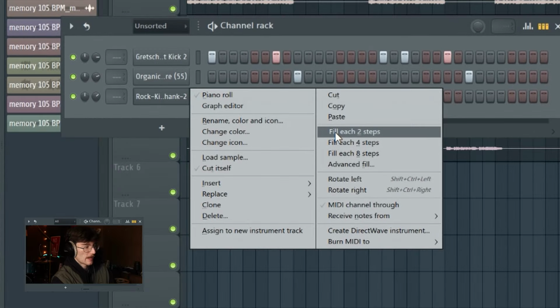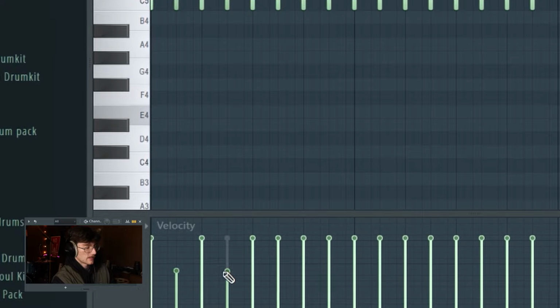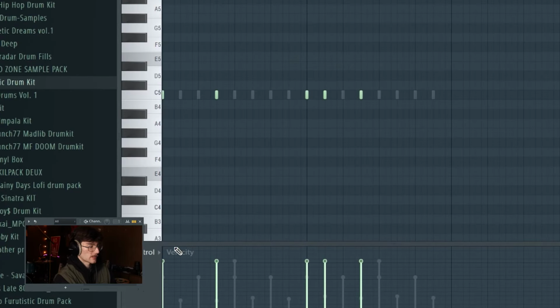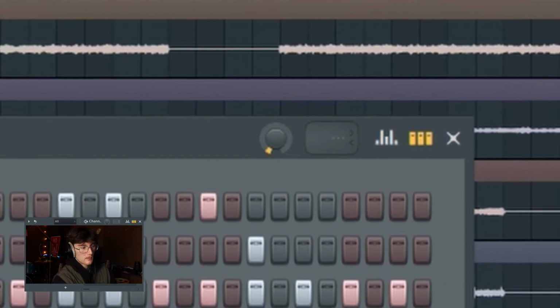And then we'll do a two-step hi-hat pattern, but we're not just gonna leave this how it is. We're gonna go in and actually adjust the velocity of every other hi-hat, and then we're gonna bring down the overall velocity. And then we're gonna do a similar thing with both the kick and the snare and just kind of bring these up, but not evenly. You can also just hit Alt-R and that'll randomize the velocities. You can also turn the swing up a little bit if you want to.